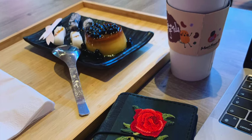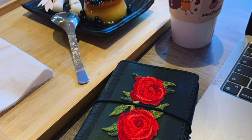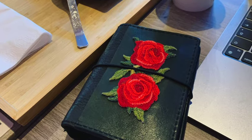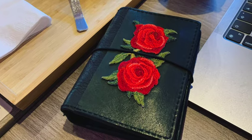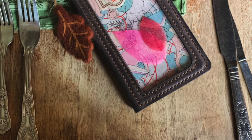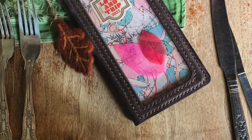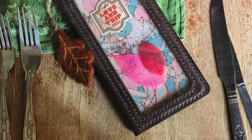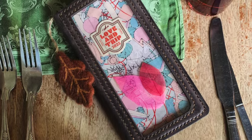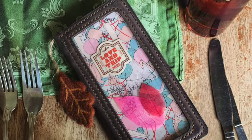And I wanted also to show some of these planners in the wild. So here you can see, for example, the lovely passport traveler's notebook setup with the roses in the front. And then I've got this beautiful weeks that I've really been loving. And here's a shot of it in the wild as well. These are images that I shared on my Instagram, but I thought I would share them as part of the video, just to show you what they've been like to carry around.